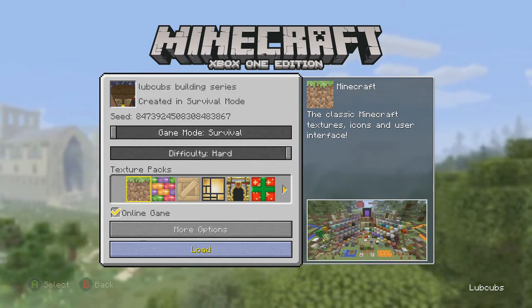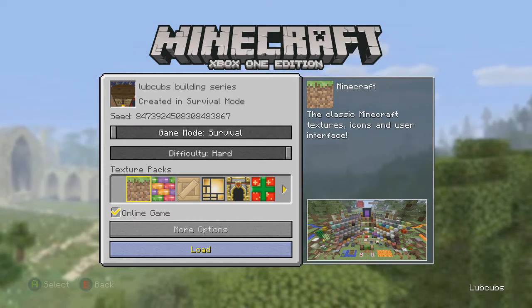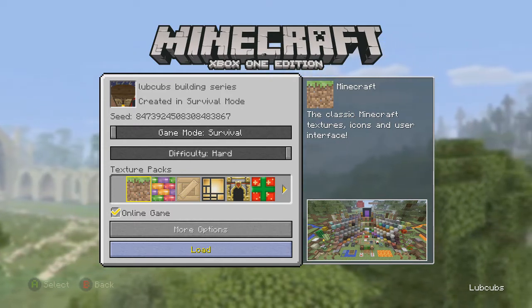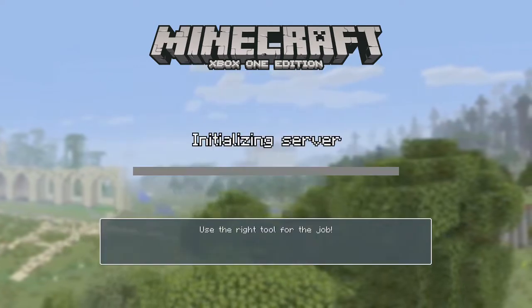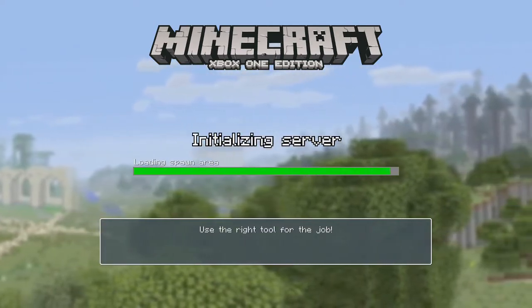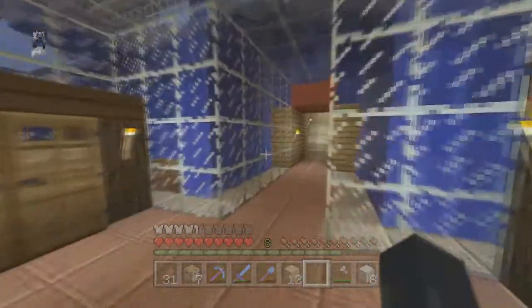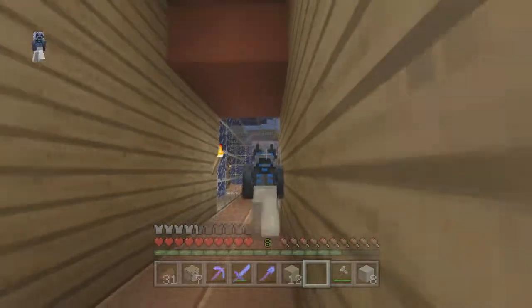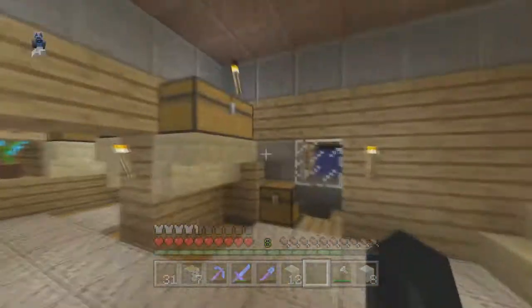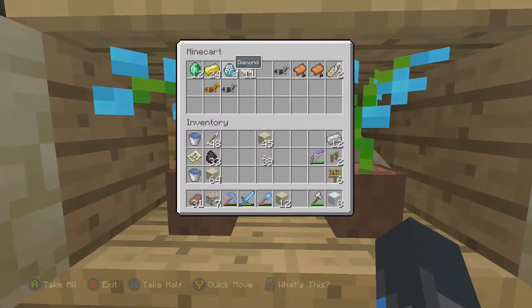I play on hard. If you're new to the channel, I play on hard and I play on survival only. There is no creative in this series. That's why I start in this main menu, so that when I hit load, there's no warning or message saying that I cannot load in creative mode or something like that. I don't know what the message is, but I only play in survival and that's the goal of this series. So my diamond situation, well, there's my diamond situation, and this is my iron situation.